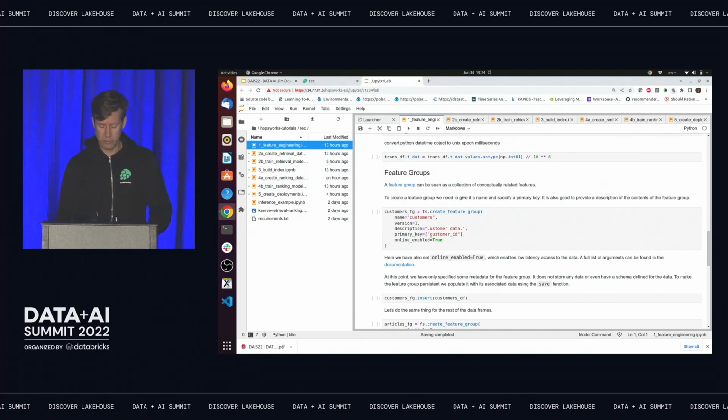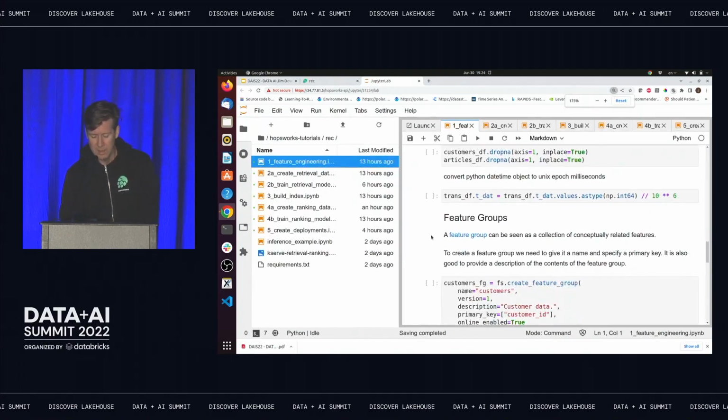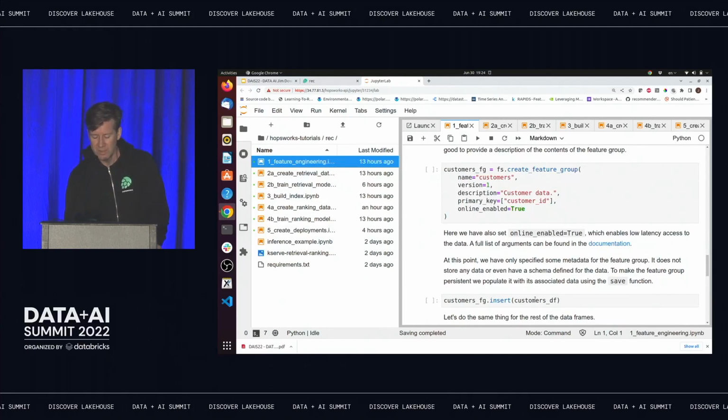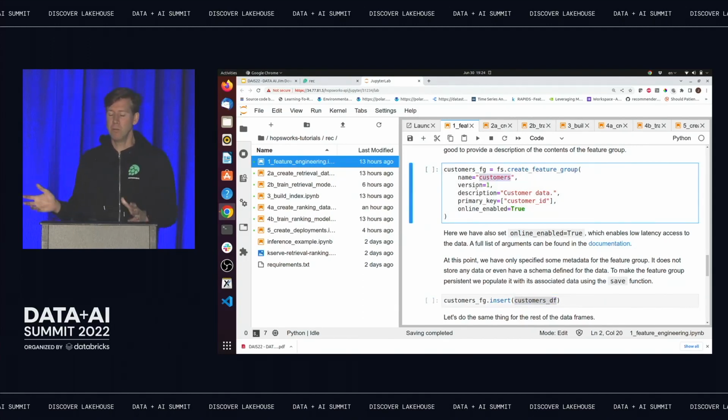So what's interesting about a feature group, if we can see this, maybe I'll zoom in a little bit. We can see that the feature group is this data frame that we created, and we did some feature engineering on it, customers DF. But the feature group just needs a name and a version, because versions are important, because that's the version of the schema of your data frame. If you drop columns, or if you change the implementation of an embedding, that training data will never be compatible with the old one. So you need to increment the version. But for MLOps, this is really important, because you can have a production pipeline running on version 5, and then users can create new training data on version 6, train their models, evaluate them, and then when you're happy, you can switch over from version 5 to version 6 in production.